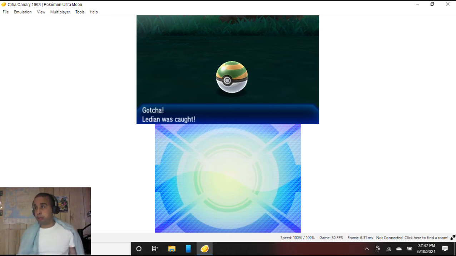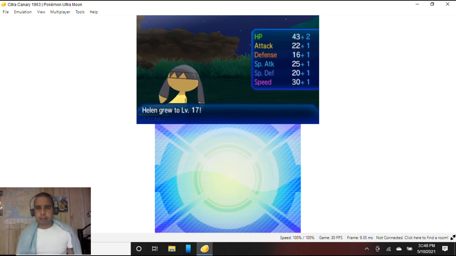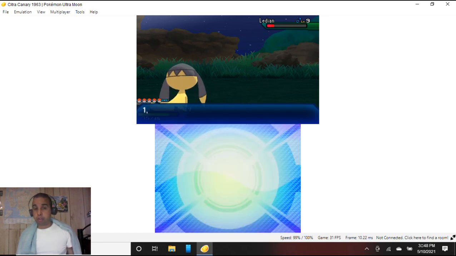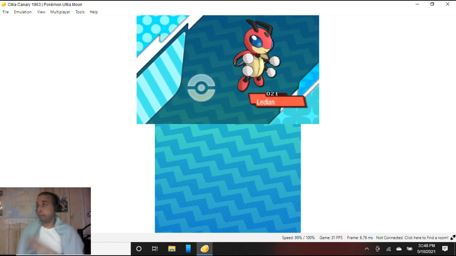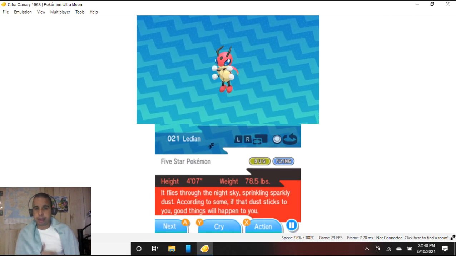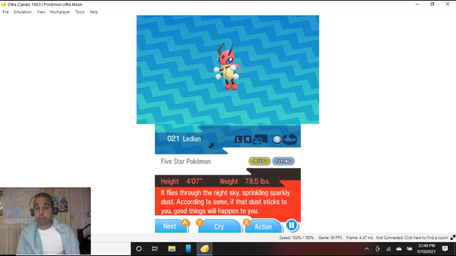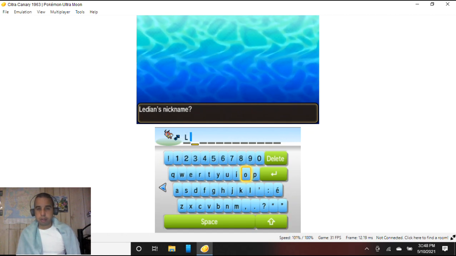Got my Ledian in? Not gonna attack because it's not gonna attack her. Obey the silence now. We can attack, sure. I'll get rid of Charge actually. So I think we add the Fire Spin, that's not bad. It's the five-star Pokemon. According to some, that dust sticks to you. Good things will happen to you. Are you male or female? You male. According to Lenny.